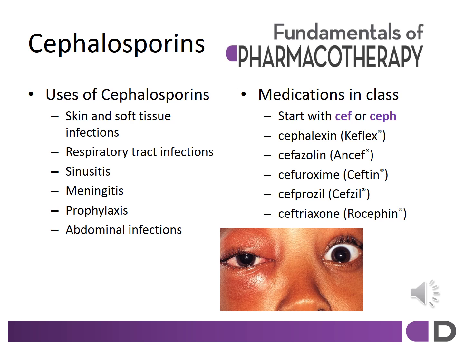If someone is allergic to a penicillin, there's a 10 to 25% chance that they will also be allergic to cephalosporins. Depending on the type of allergy, you may want to consider trying a cephalosporin in someone who's had an allergy to penicillins, but if the reaction was severe, like anaphylaxis, it's probably not worth risking.